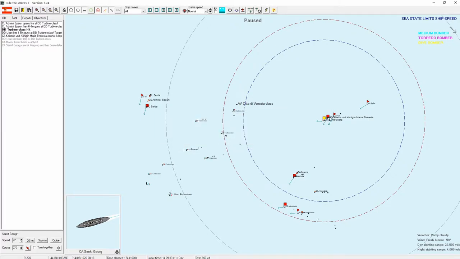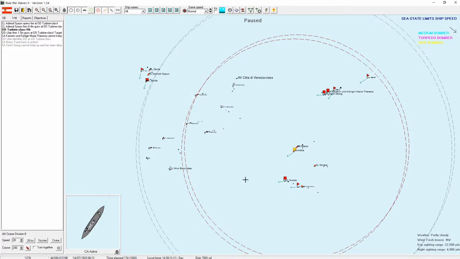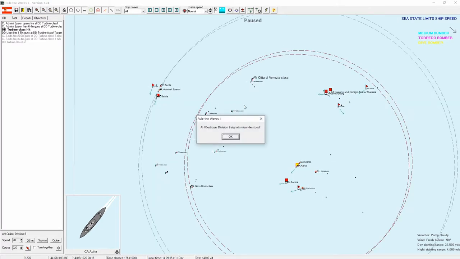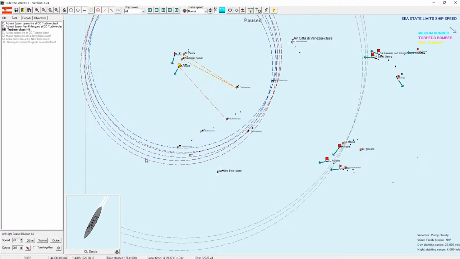Yes, my two older ones have now detached, so this nice, slightly smaller squadron can keep at the 28 knots that they're capable of. We'll send them after the Nino Bixio class. Yeah, it looks like one dead destroyer at least. Keep an eye out for torpedoes and things.